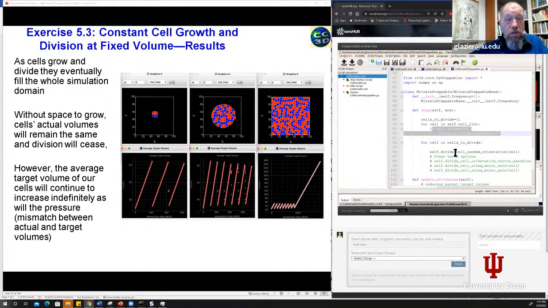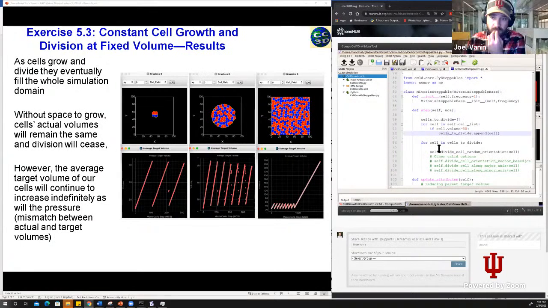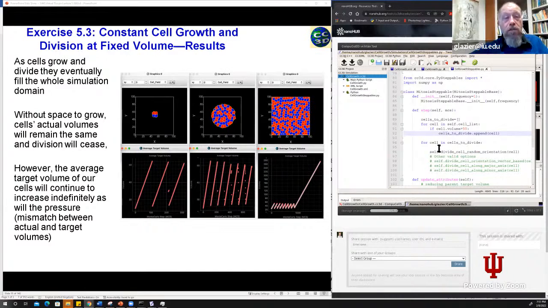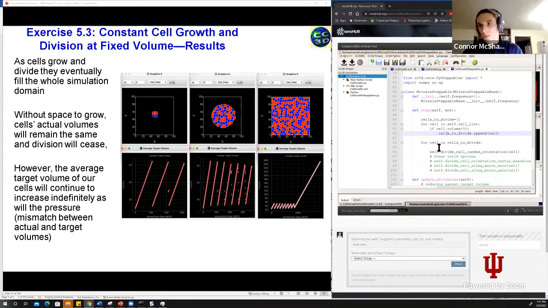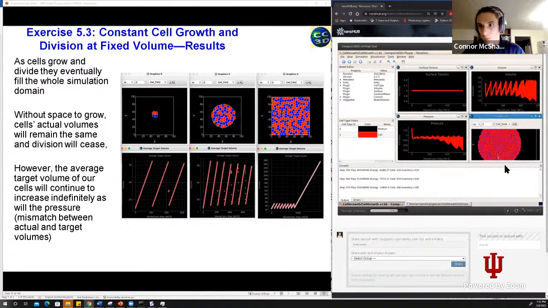Now, is the volume something we control, or is it something that comes out of the simulation? We are providing the rate to the target volume. But as we've seen, the actual volume will depend on the situation the cell finds itself in. So is it the ones that are in the center are being compressed so that they aren't having the same rate of division? That's right.